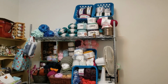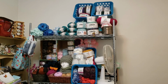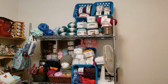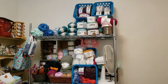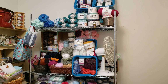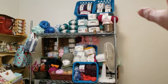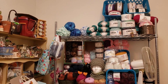How are you doing? I straightened out my yarn, I don't know how many months ago, putting everything in order by brand. It worked for me. But now that it's the end of May and it's getting pretty hot here in central Canada, I need to find my 1 and 2 weight yarn. I know I have some behind some of these containers, these baskets that I got from Dollar Tree. So I'm gonna just go through my yarn here.